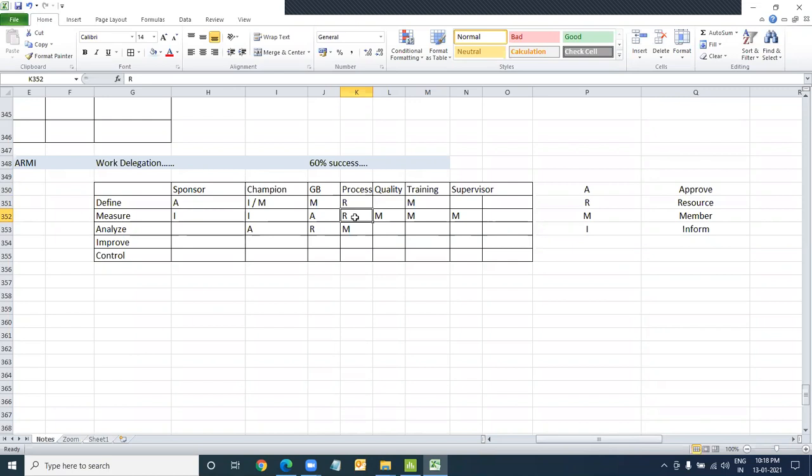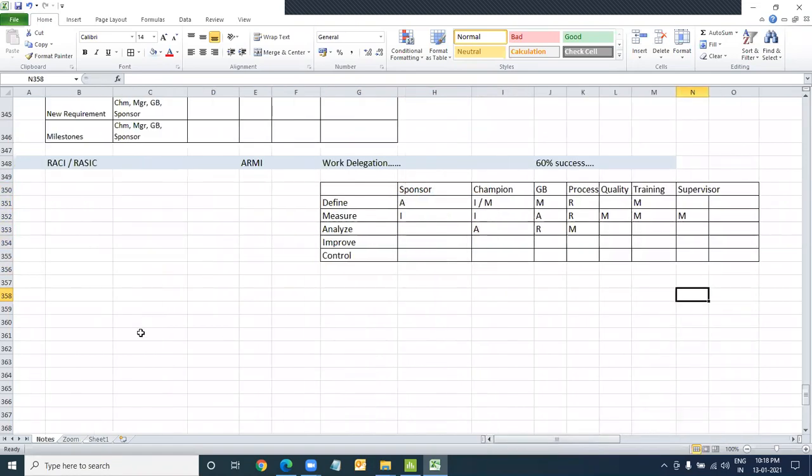Well, probably, yes, you have some knowledge, but you don't know everything about the measure phase. We haven't even discussed what activities, because this is broadly telling you, you are approved, you are responsible. That is not how it will work. Projects will fail. Why? Because people are not clear about what responsibilities they have to carry out in the project. There are no activities here. That's why. Refrain from it. Let's come to the RACI and RACIC model.